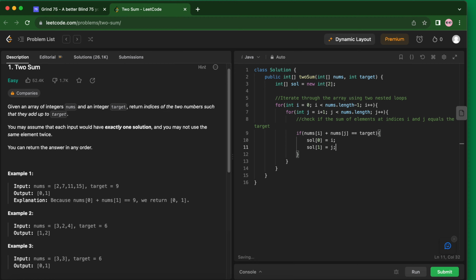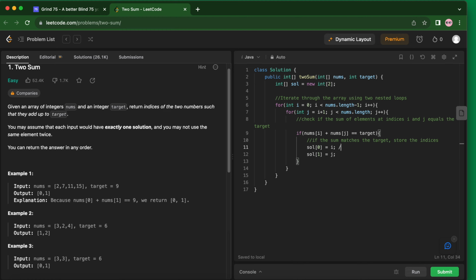Okay, so let me just put comments for everyone to understand. If the sum matches the target, store the indices, right?